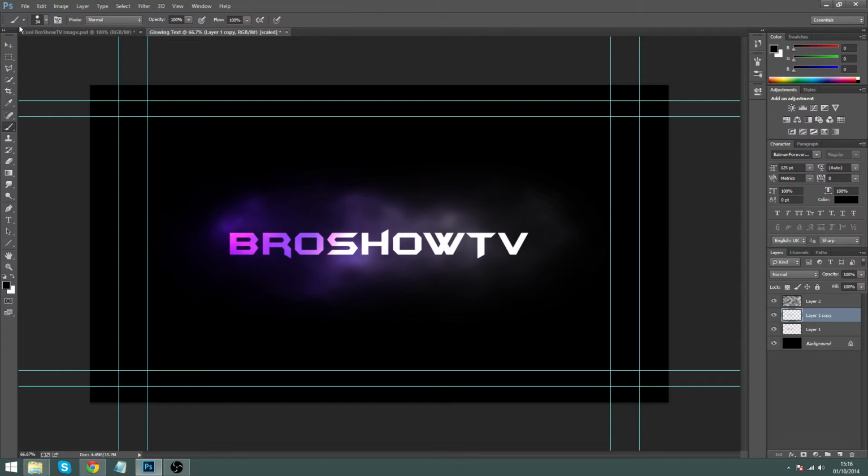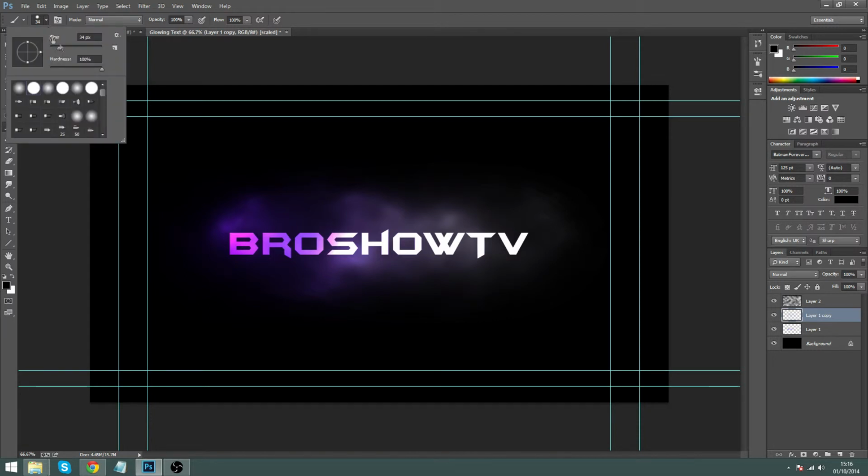Now what we want to do is at the top here it will say your brush tool is just there, and next to it it will say a number. You want to just click that drop down and find a brush. What should we have, guys? I'm going to use this one. Is that good enough? Nope, that's too small. We need a bigger one. How about that? Okay, this will do.